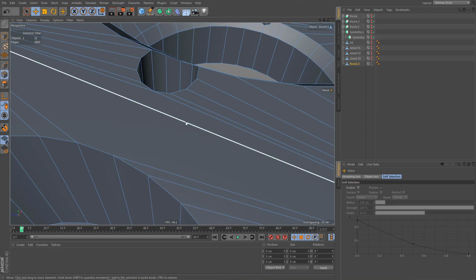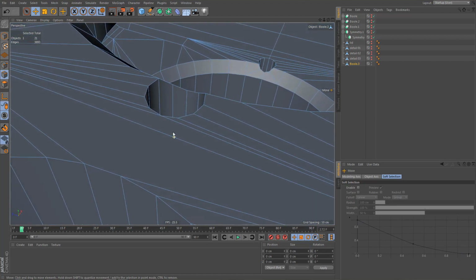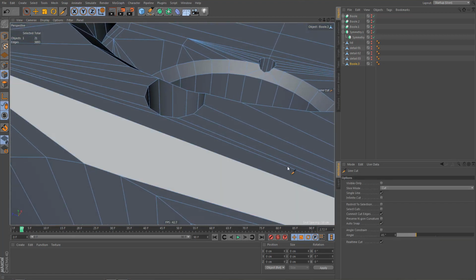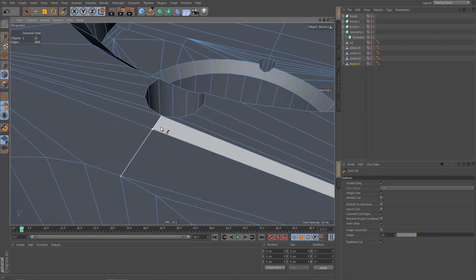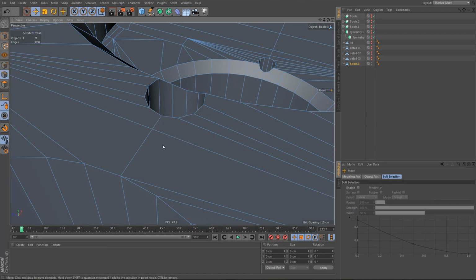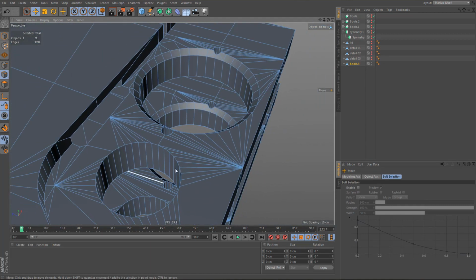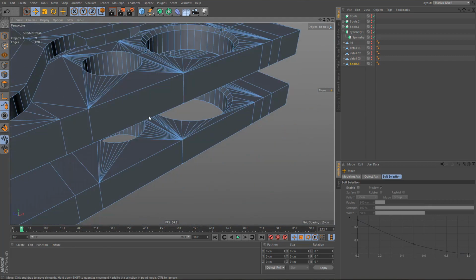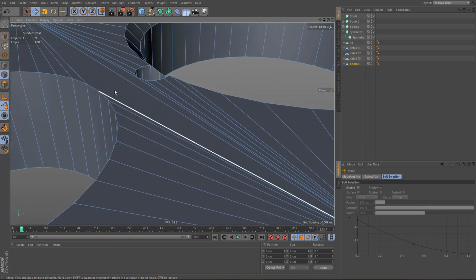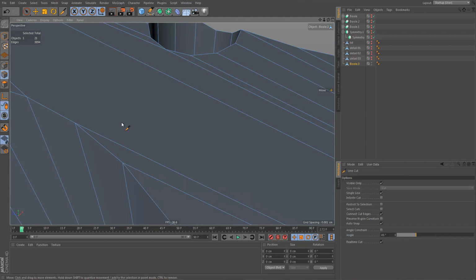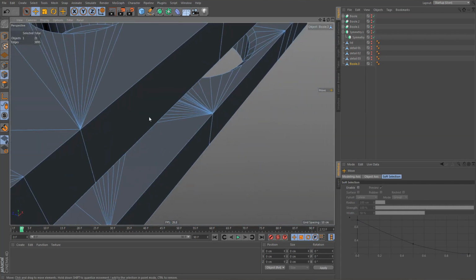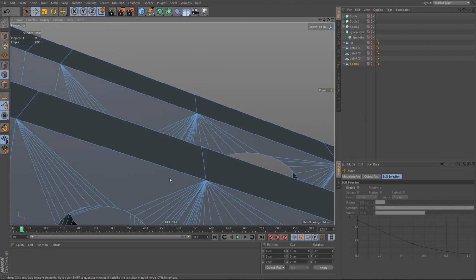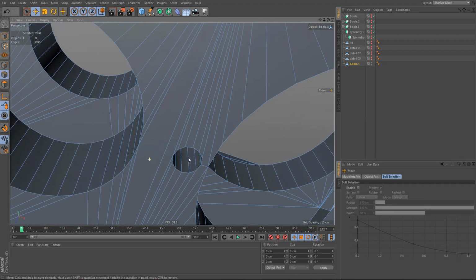And theoretically, well, not just theoretically, we could actually do this down here as well. I'll just switch off visible only and make a cut like this, and then just dissolve these 2 edges. And I'll do the same thing down here. And let's see if we need to make any changes.